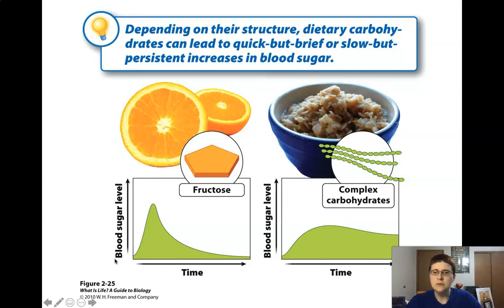And what we see, which I'm guessing you described, is that the blood sugar level spikes fairly quickly with monosaccharides, which makes sense. Your body can smash those really easily. And then it crashes, right? Versus complex carbohydrates, where the blood sugar level increases slowly over time and then stays steady. This is why it's recommended that you eat something that contains complex carbohydrates for breakfast, because your blood sugar level will stay steady until you make it to your next meal.